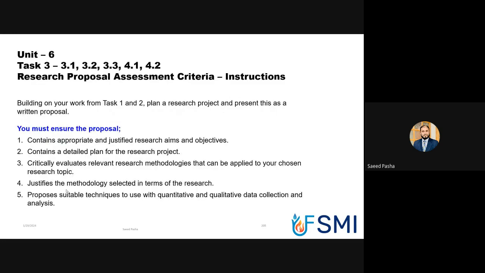So task number 3, you must ensure the proposals. Building on your work from tasks 1 and 2, first you have the research objective, then the literature review, then the third one is your research proposal assessment criteria.